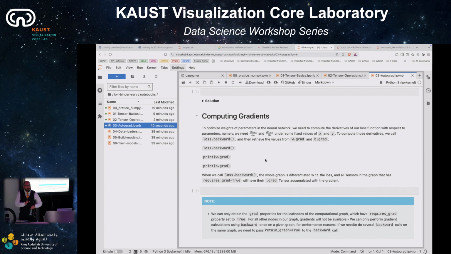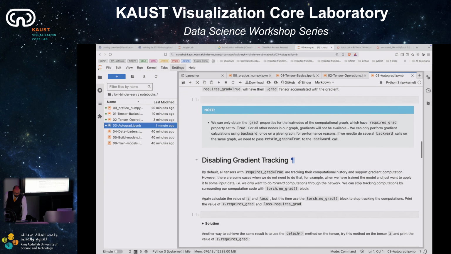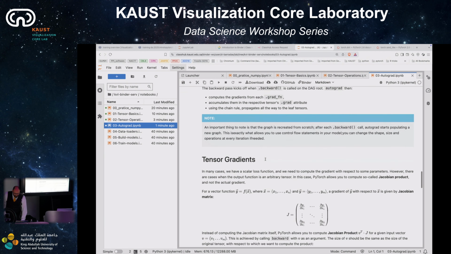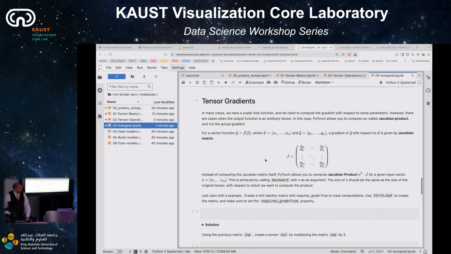All good? Can you hear me? Yes. Good. So as you can see, this is very, very verbose. I put things here that people from PyTorch also put. But more importantly, if you want to go to the nitty-gritty math, this is the important part, like the Jacobian product.